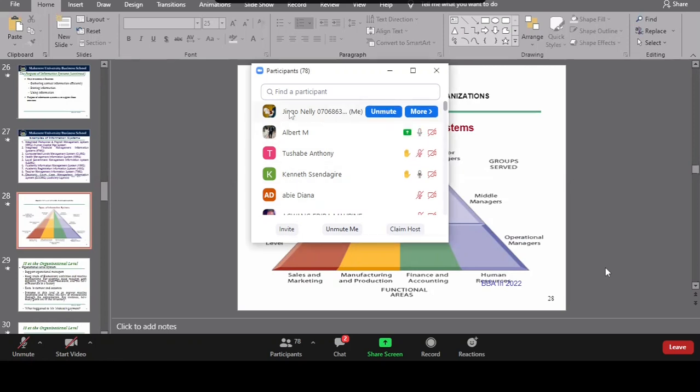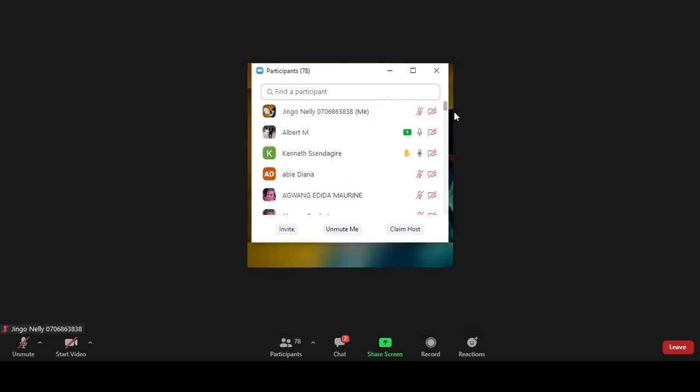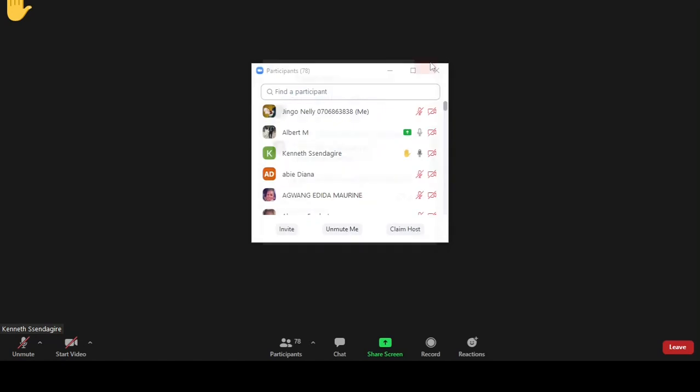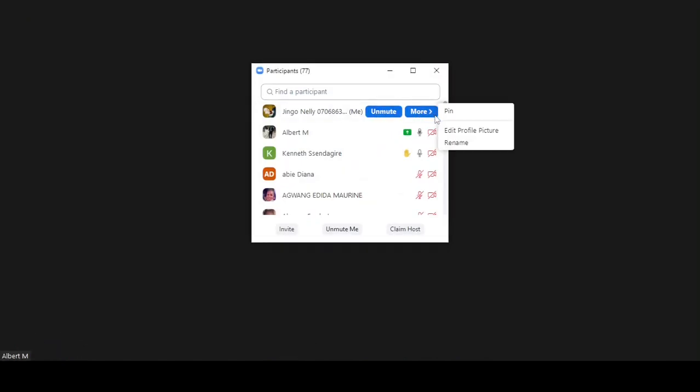I'm good. To me, I think we pay more attention to the lower level because we want to ensure the objectives of the firm, of the organization. We want to ensure customer satisfaction. We want to reduce our costs incurred, because if you don't look at the lower level, we are going to make a lot of losses. So we must pay more attention to the lower level in order to minimize our costs. Thank you. That is good. That is very good. The last one.